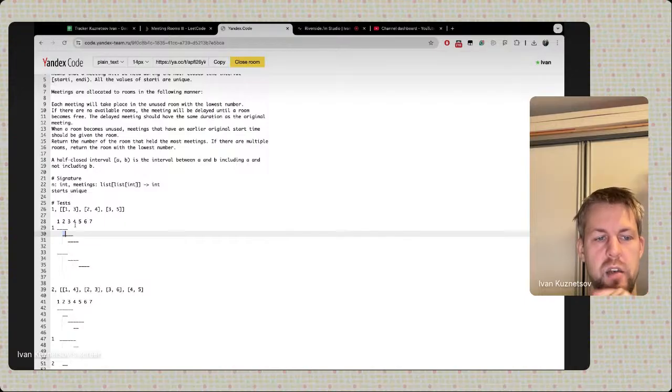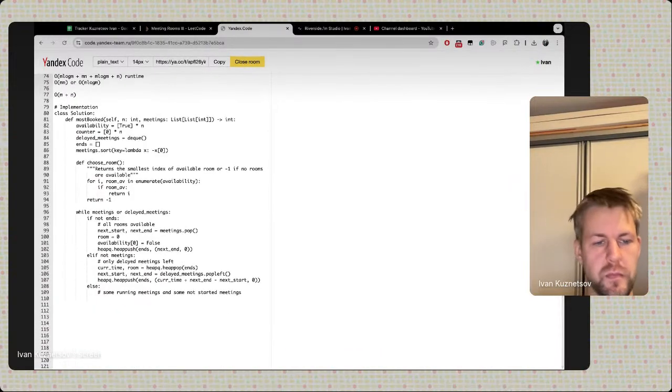So end minus start for this room will be 4 minus 2, which is 2 hours, which is correct. So now we have 3 as the start time. 3 plus 4 minus 2, it will be 3 plus 2, 5. So now if this meeting starts at this point of time, it will be until 5, and 5 non-inclusive. So this is correct. Correct end.